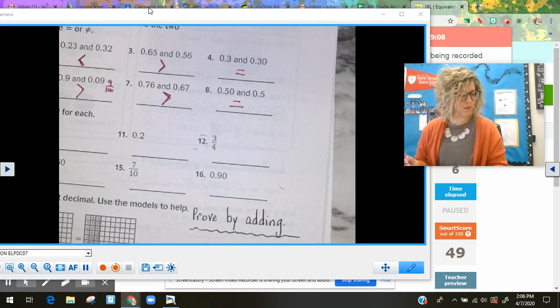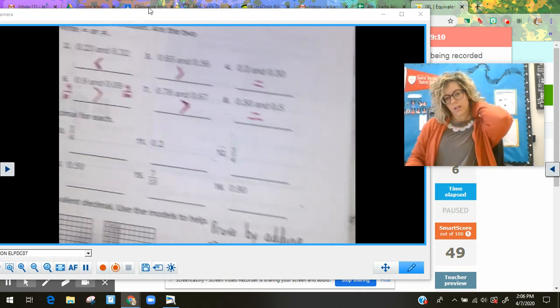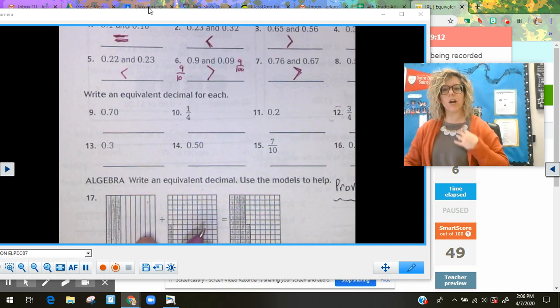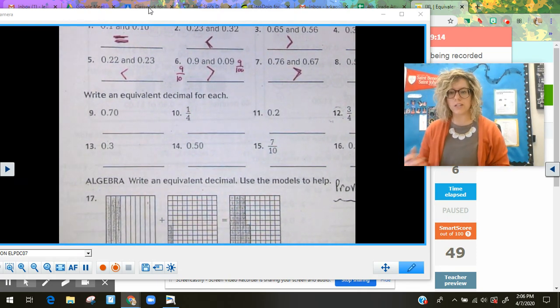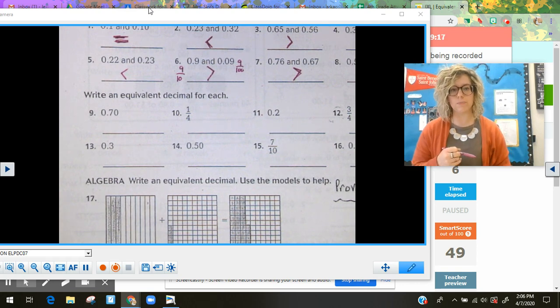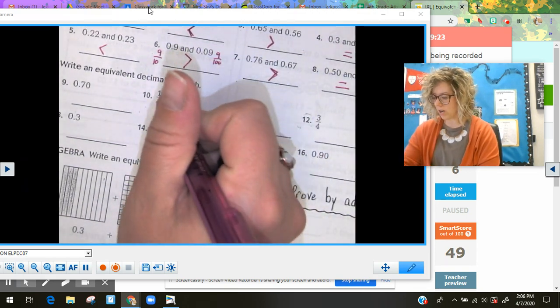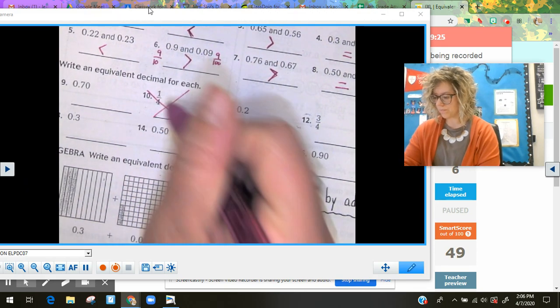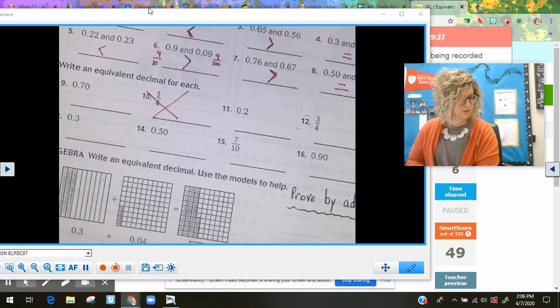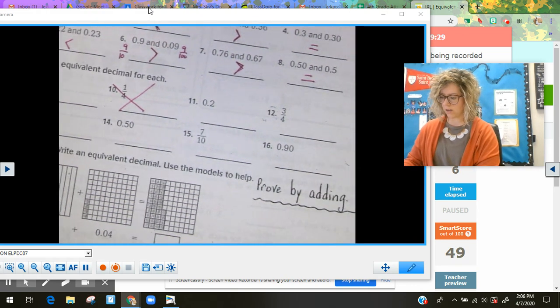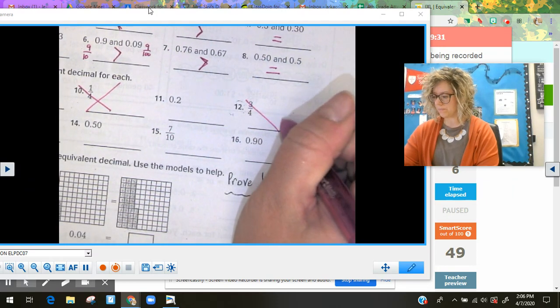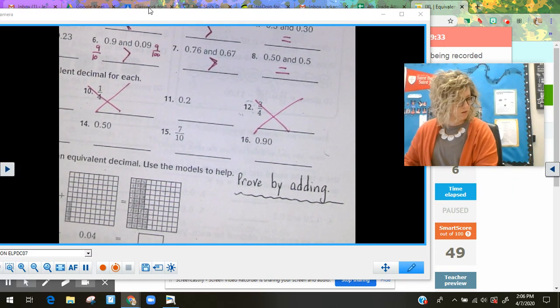Okay. All right. Now, on the next ones, there are a couple on here that we are not going to do because we took out a page in this packet because it's not something we actually need to cover. So we're going to cross out a couple of these. So we can cross off this one. We're not going to do that one. We're not going to do this one. And I think that's it.